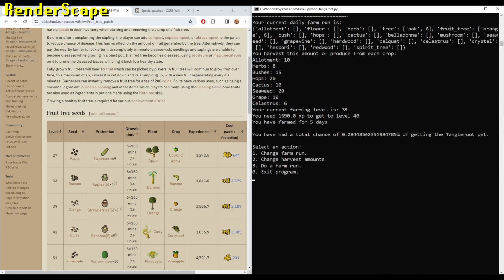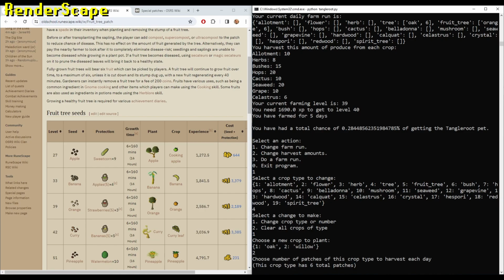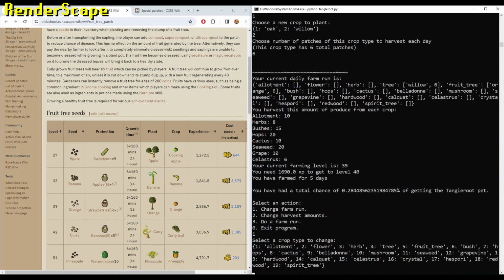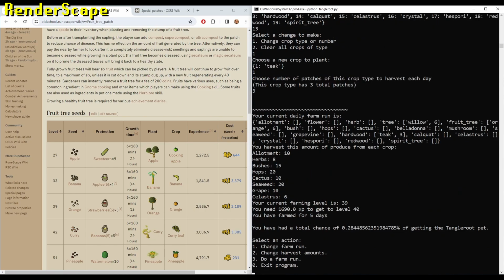So we've got oak trees, fruit trees. We also want to add willows. I forgot about that. So let's do willows, 6 willows. But we also have the option to do our first special patch, which will be teak trees. So we want to... Hardwood trees are 13. The wraparound makes it a bit awkward, but 13 is what we want. Teak trees, we want to grow 3. So we're now growing willow trees, orange trees, and teak trees.